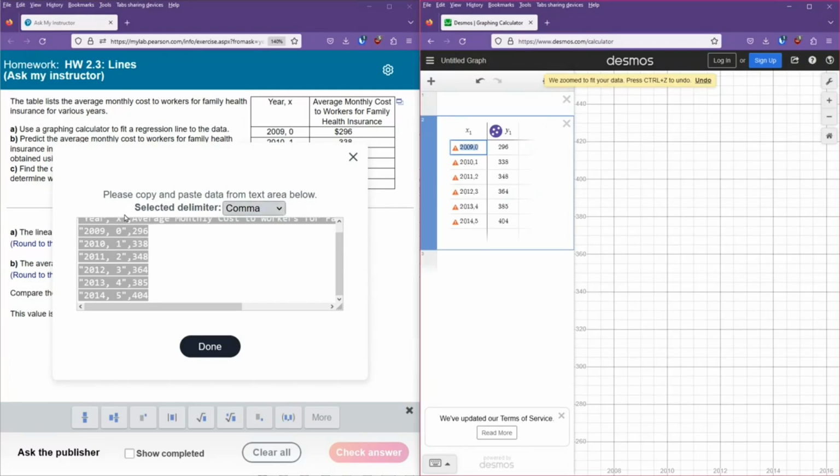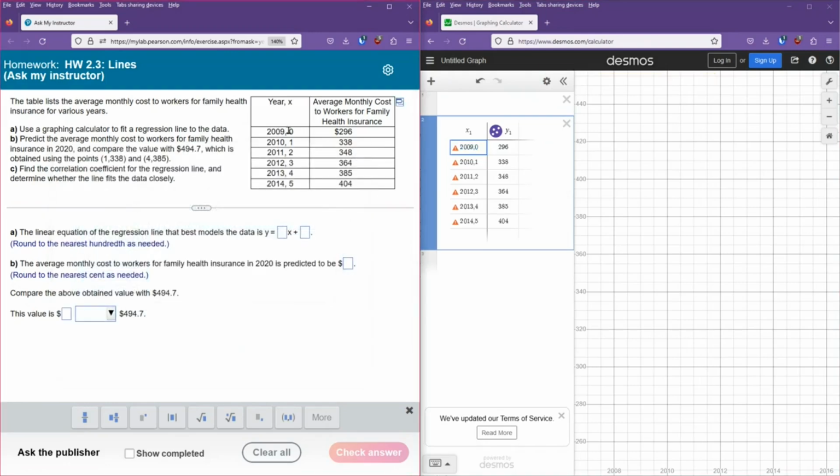Now it's not quite right because our data is using the year, and the year 2009 is being counted as year 0, so we can't have both of them there.